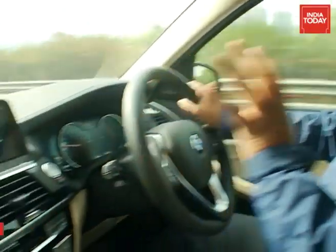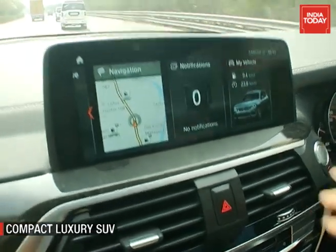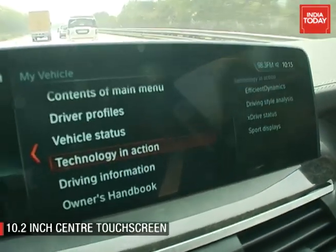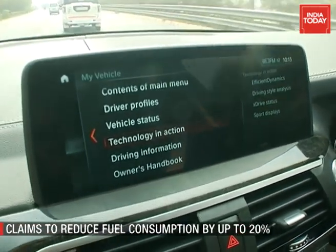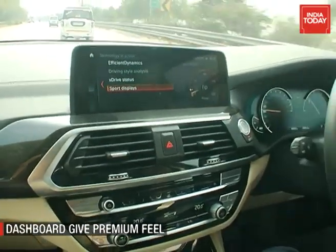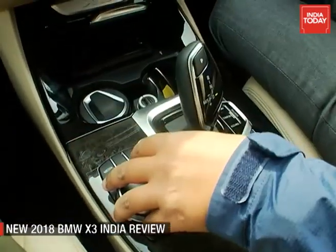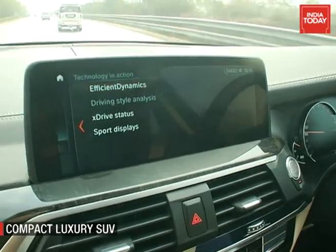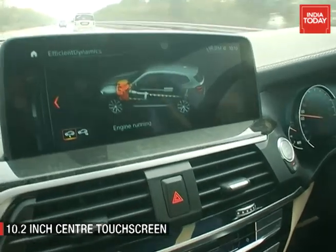The new X3 comes with a brand new multimedia system that adds to the excitement of driving. I am showing this system on the move because it tells you how you drive and what you are doing. This is a touch interface — you can press the button and it goes into action, or operate it using the toggle button. I particularly like the technology in action section because it tells you how you are driving and what you need to improve on. There are various ways to check your driving, such as monitoring where power is being sent and how much energy is being used.